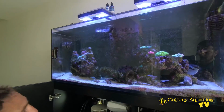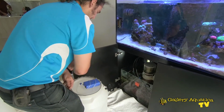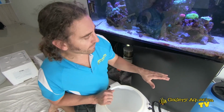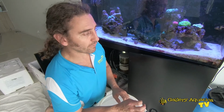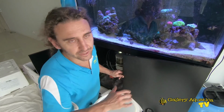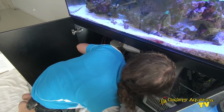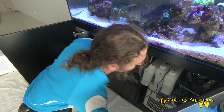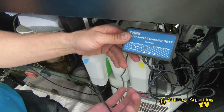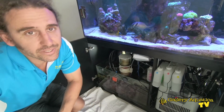All right, here we go. So we have an automatic top-up system. So the first thing I'll have to do will be to disable that so we don't start to feed fresh water into the system. Here we go. Nice and easy. It's a Tunze, so I'll just pull out the cable. That's turned that off. So now we can start taking water out.